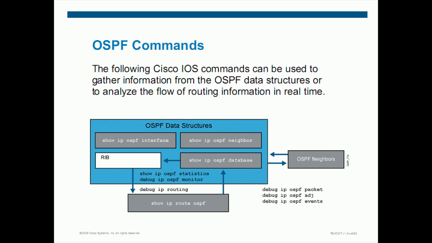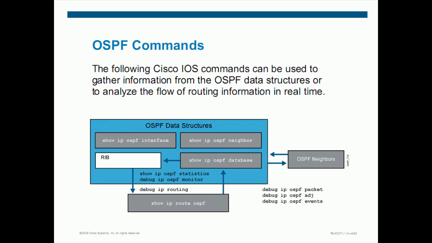The database, the link state database: show IP OSPF database. If you're an ABR, you'll see all of the databases for all of the areas that you're connected to. Now remember, that's the information from the OSPF database that's actually going to go into the routing information base, what we call the RIBs. That's where we conduct the SPF calculation and come up with the best routes. The best routes you can see with the show IP route. And if you want to see just OSPF ones, show IP route OSPF.